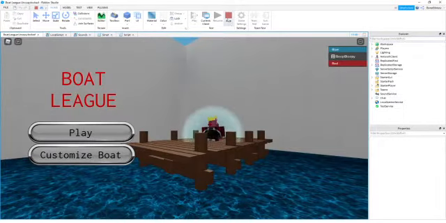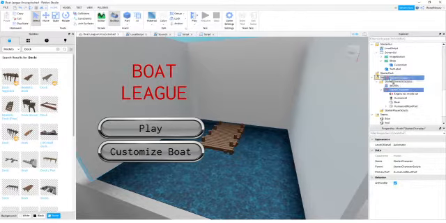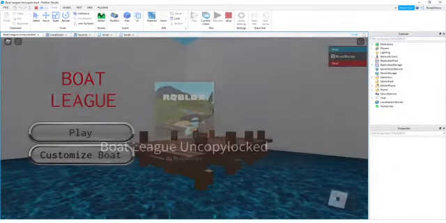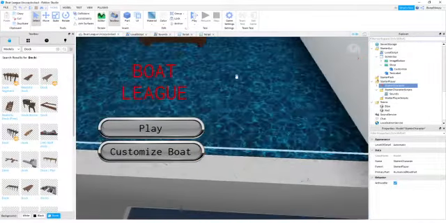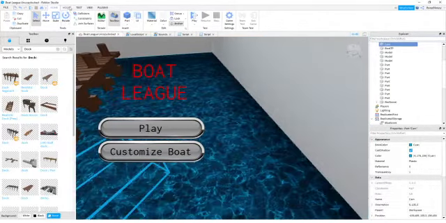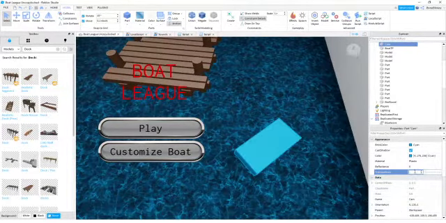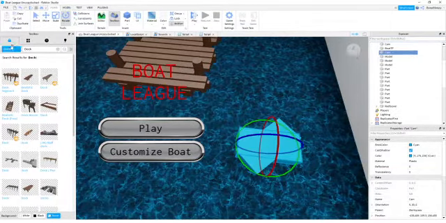Customize boat. Oh, whoops. I forgot. We need to put in starter character and starter player. Let's try it out now. So now your boat should appear. If we click customize boat, and there we go. Now we're gonna make the camera move from there to this, just for customization. If you don't know about cameras and stuff, I recommend you watch my tutorials on how to do tweening servers.